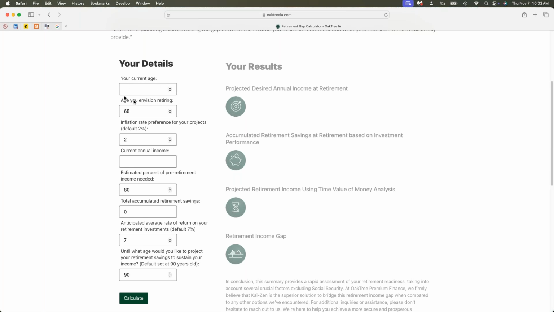So here on the left, you put in your age, and let's say 40. Here we have age you envision retiring. I've got it automatically set for 65, but this can be changed to anything you want.